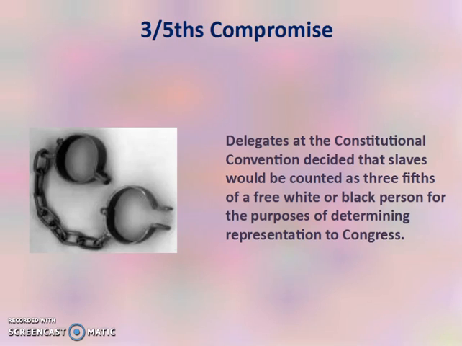Eventually, a bizarre, totally random fraction was decided upon between the northern and southern states. The northern states fought for no representation for Southern slaves, but Southern states insisted. So they decided that 3/5 of the South's enslaved population could be counted for the purposes of determining extra representation in the House of Representatives in Congress.